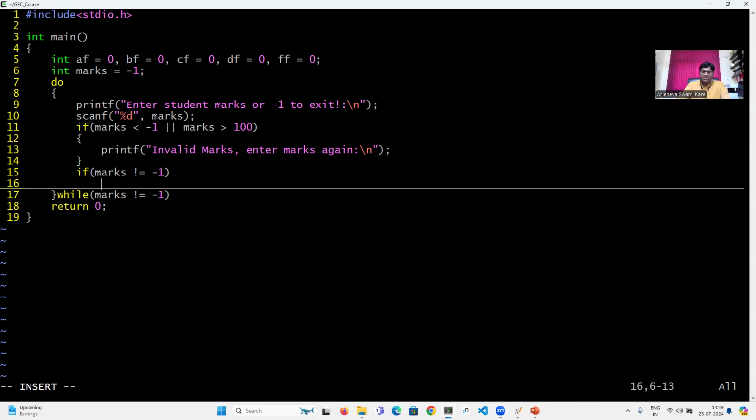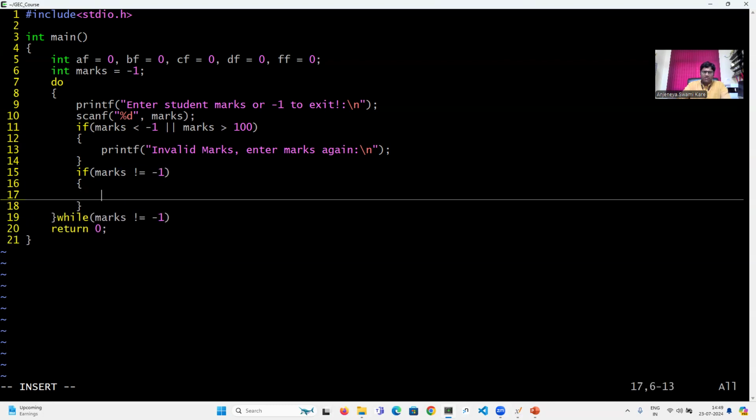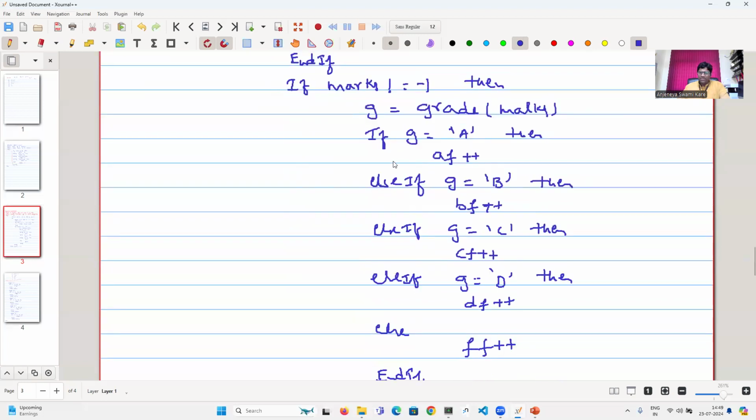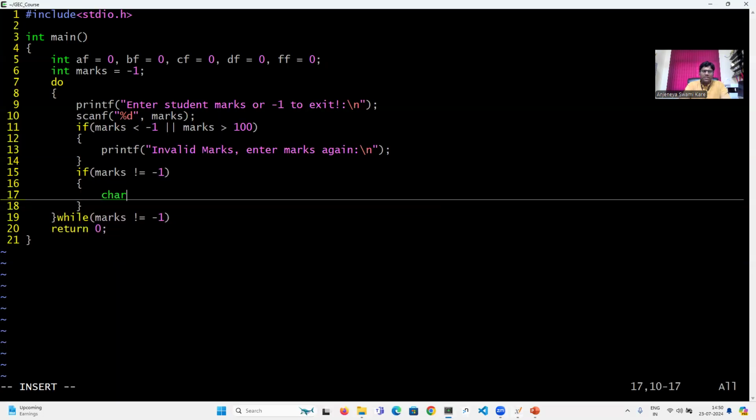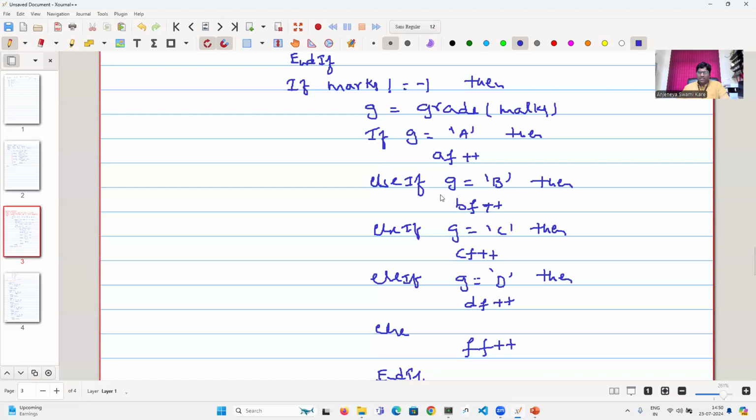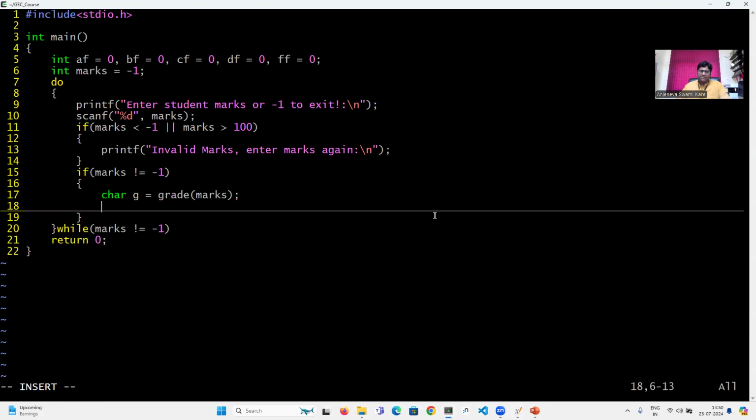Then it is a valid marks. Valid marks, then we should have this grade. Grade is a character, right? So we should use a char g equal to get grade of marks.